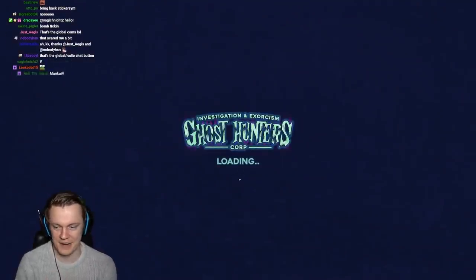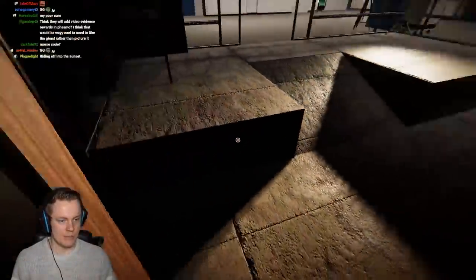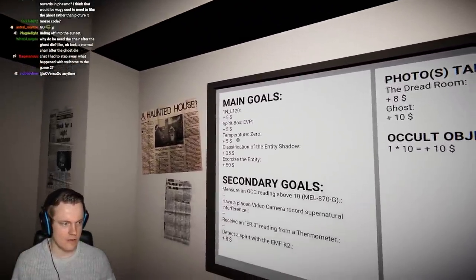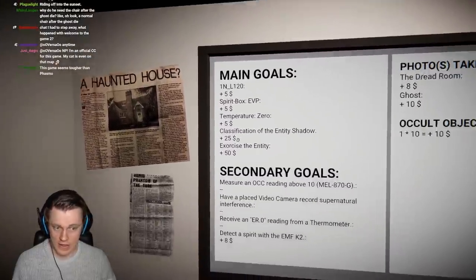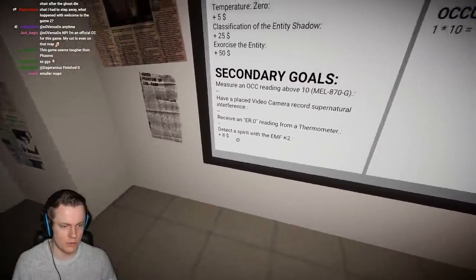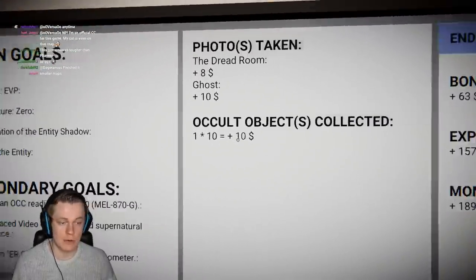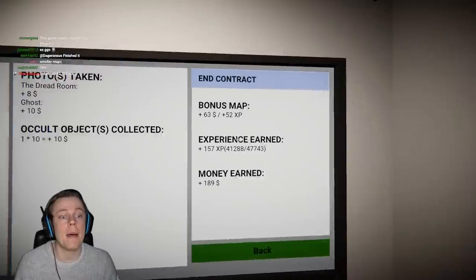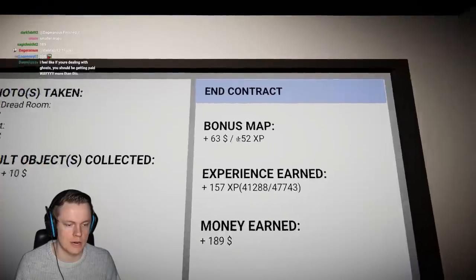Yeah, that is the global comm button. That's pretty difficult. That was a difficult quest. What is the money gonna be? We got the evidence. We took photos, wait, let me go through this. So the main goals were collecting the evidence, check, entertaining the ghost, check, exercising it, check. I didn't do many secondary goals because they're pretty difficult to do. I did one though, an EMF of level 2, plus 8. We had photos of the dread room and the ghost itself, and we collected one occult item which gave 10. So we got 189? That's a lot more money than I remember. Oh, and the map actually gave me a big bonus as well because it was a big map. I got bonus money and experience there because it was a bigger map.